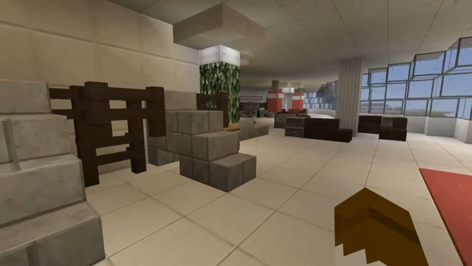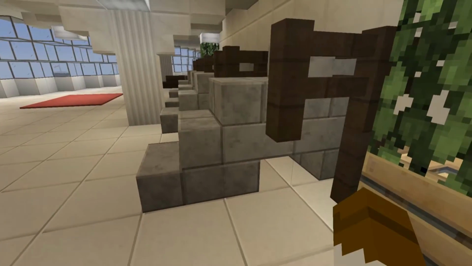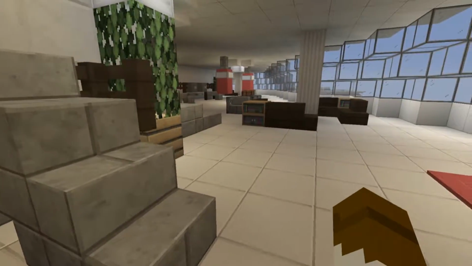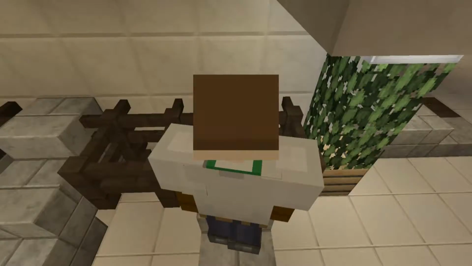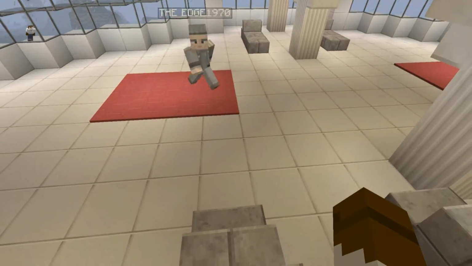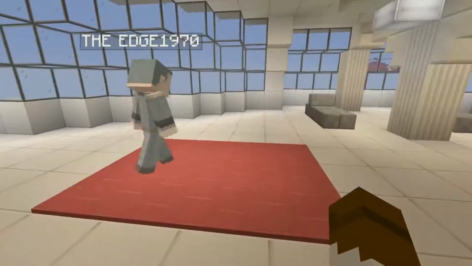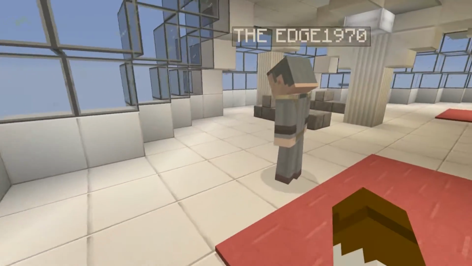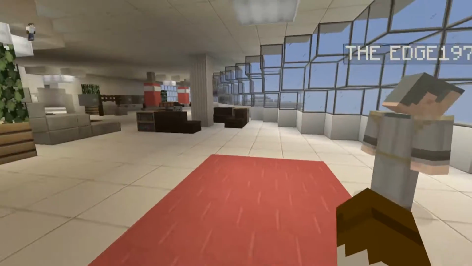Oh, are they like sail benches? Maybe they're sail benches. No, hold on. No, they must be bikes. Exercise bikes. You sit like this and then you just cycle your bike. Oh, he's going to build me an exercise bike? Well, let's watch the Edge build an exercise bike.